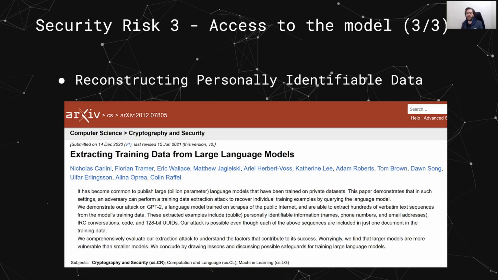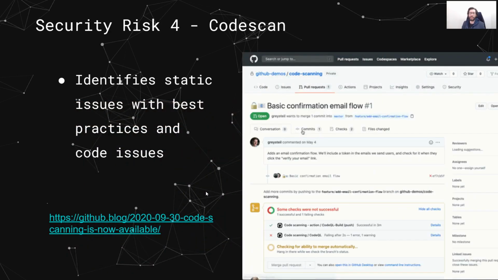The second part of access to the model is not just access to the model endpoints, but also access to the model artifact. If malicious players are able to access the artifacts themselves, there is often a naive assumption that a model that has been trained from a data set would obfuscate completely that data, right? However, in some really interesting research, it is possible to extract some of that training data in some contexts, in this context being large language models, right? So, ultimately, this could potentially be susceptible to an attack from a malicious player in not just the case of deep learning models, but also in some machine learning models that actually do keep meaningful and reversible information from the training data itself. So now let's move to the next one, code, right?